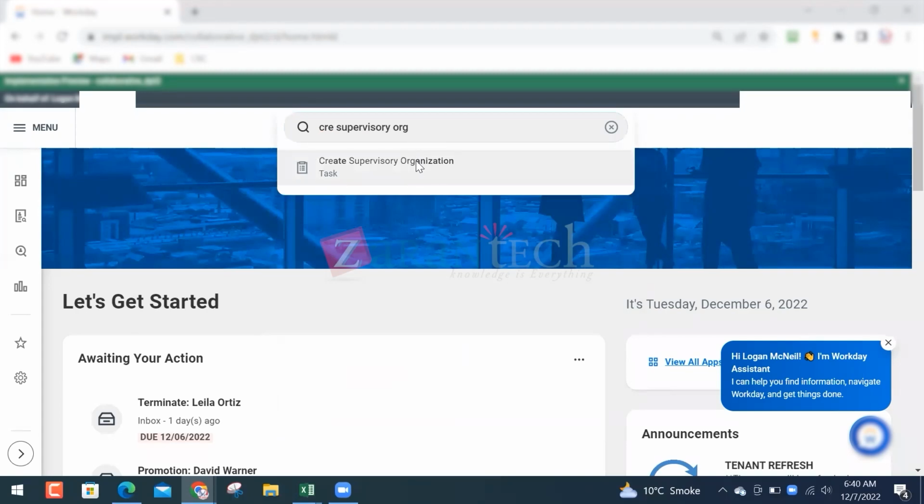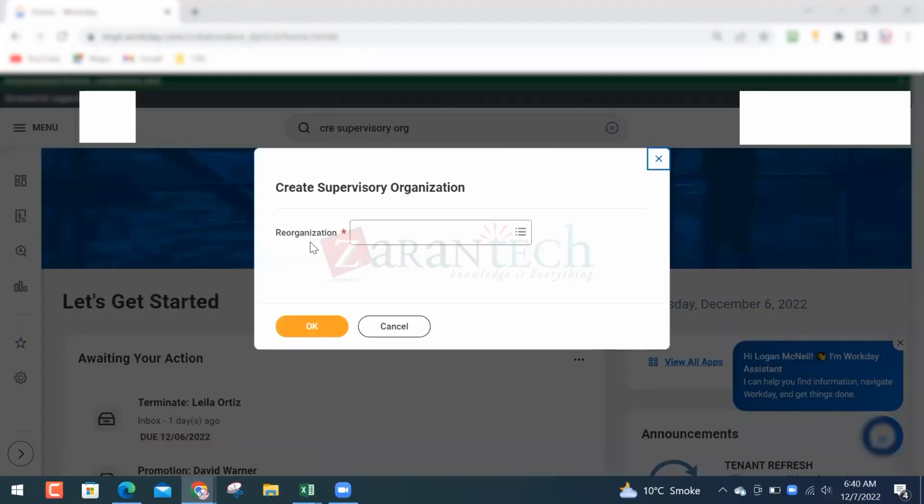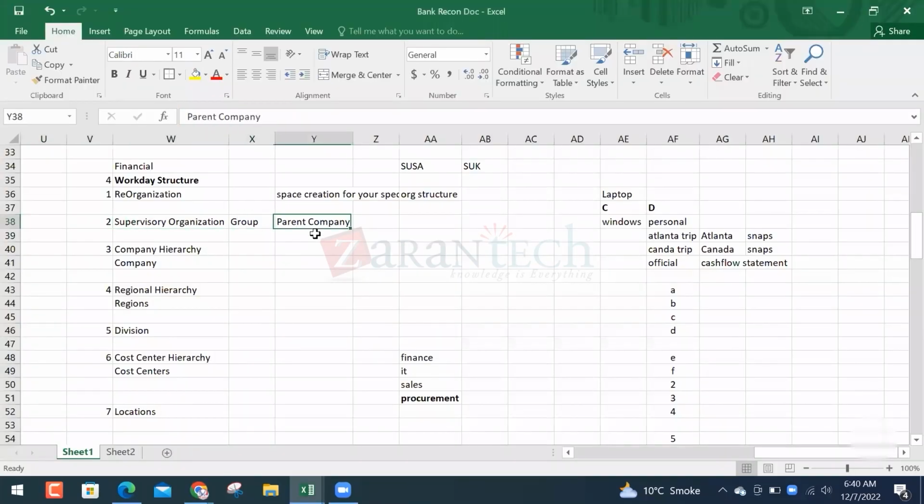Yeah, create supervisory organization. And when I try to create it, it asks you the reorganization. So we define the supervisory organization only to hire employees for our company, not for the parent company, not for the group. This is a very detailed topic in HR, so I'm not going into detail, but for the financial perspective, one supervisory organization is mandatory.